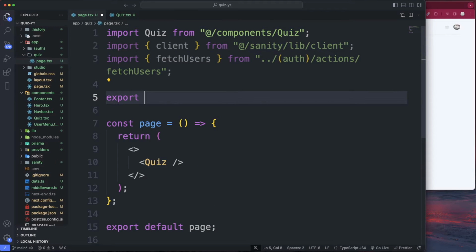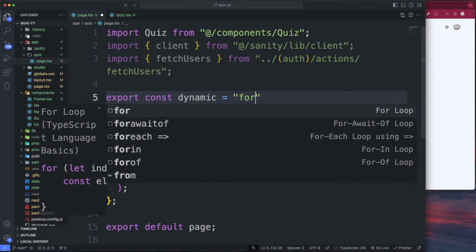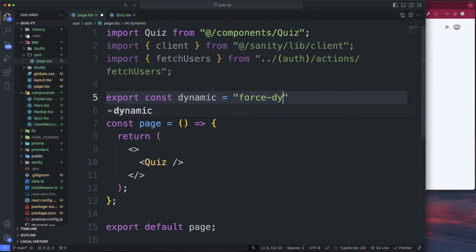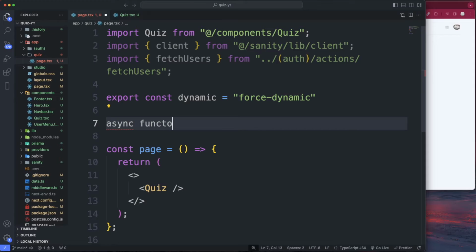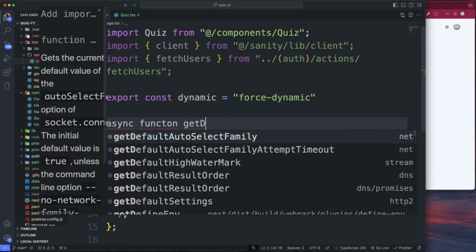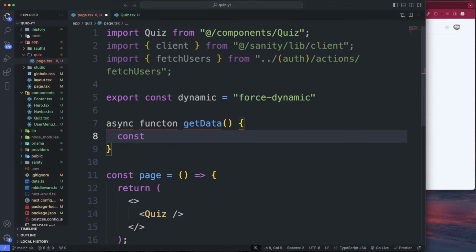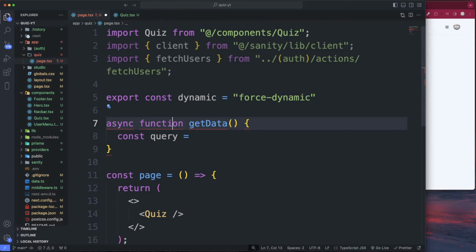We're going to do an export const dynamic equals force-dynamic. All right. And then we're going to do an async function getData into a const query. I spelled function wrong. I was wondering, I'm like, hold on.